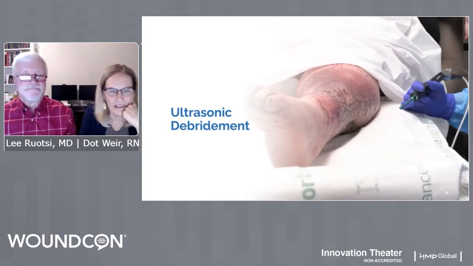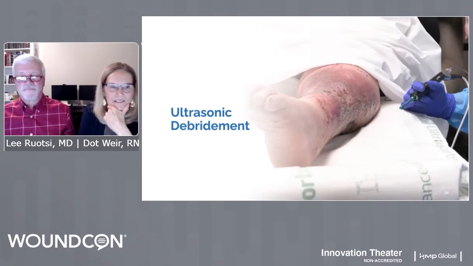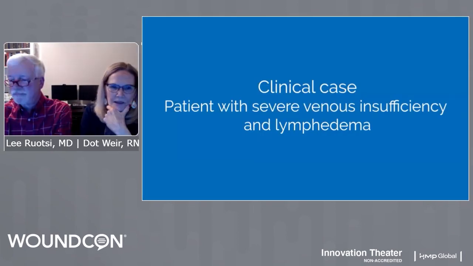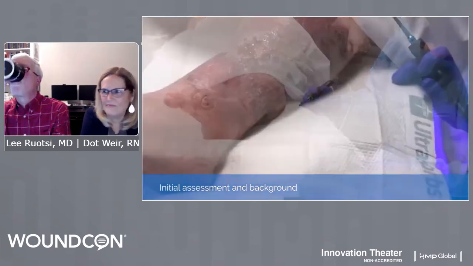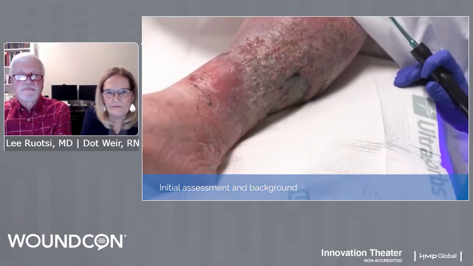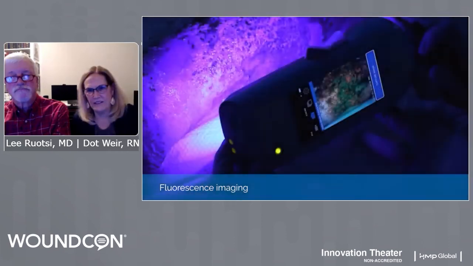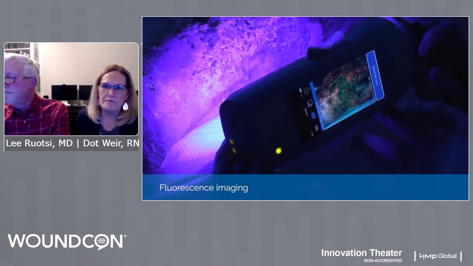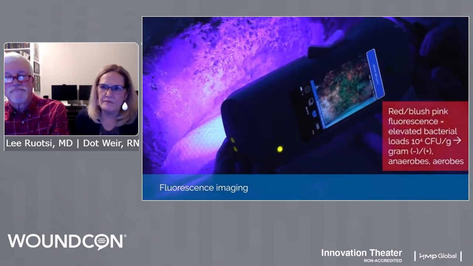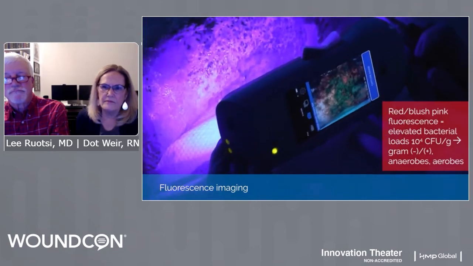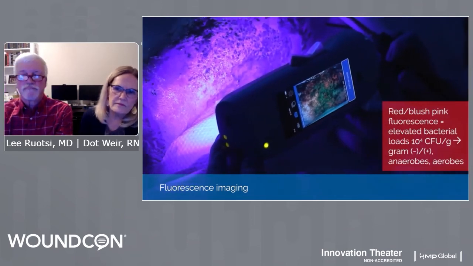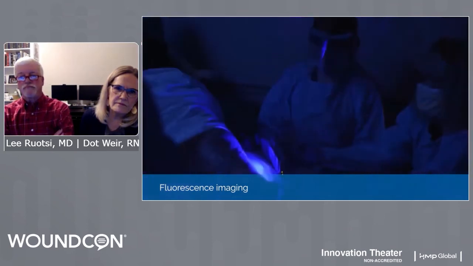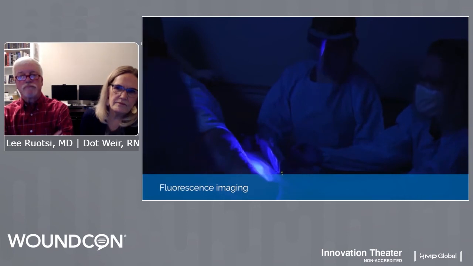Now let's look at our use of ultrasonic debridement — if you're lucky enough to have one of these devices at your disposal, it really makes a big difference. This is a very special patient we know well. He has venous insufficiency as well as lymphedema and has been coming in for about six months. You can see how much he fluoresced. The red or scarlet color indicates possible gram-positive, gram-negative, anaerobic, or aerobic bacteria at a number of at least 10 to the fourth — at least 10,000 colony-forming units per gram of tissue. It's probably more superficial than deep-seated, but it only becomes deep-seated after a while and decides to invade into the deeper spaces.